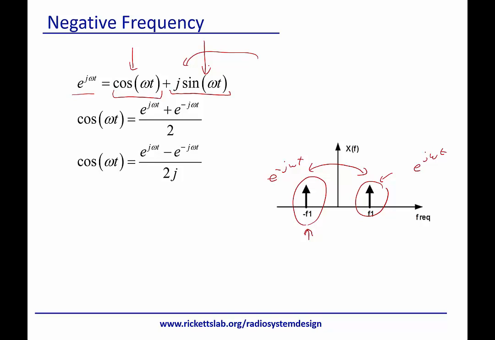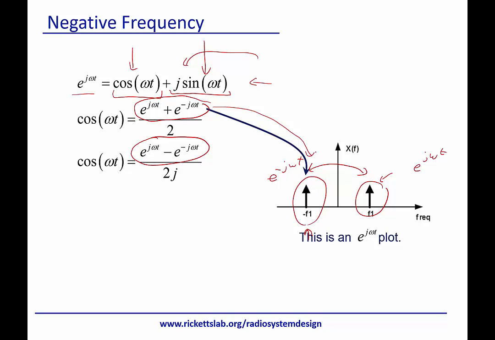If I want a completely real signal, what I need to do is combine two of these, either for a cosine or a sine, and what that does is it creates either a cosine or a sine and removes the imaginary component. So if you think about this plot simply as an e to the j omega plot, it helps me out a little bit in remembering why I need both. It's because I need this to be real, and we can think about a cosine here simply as these two components right there.